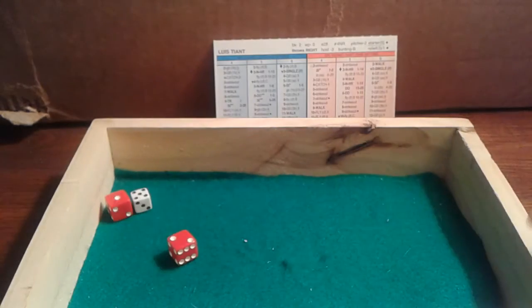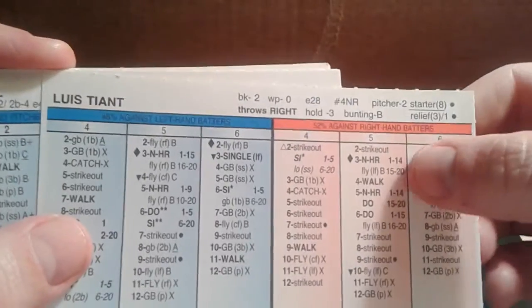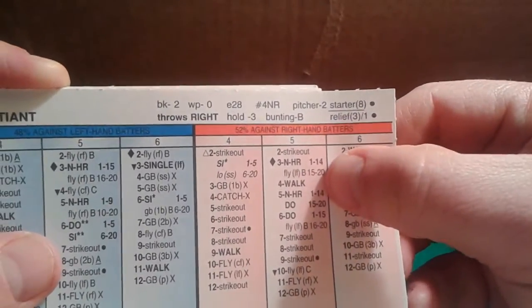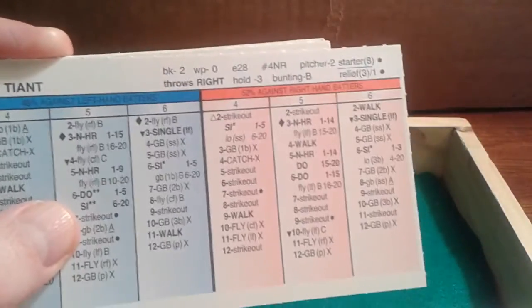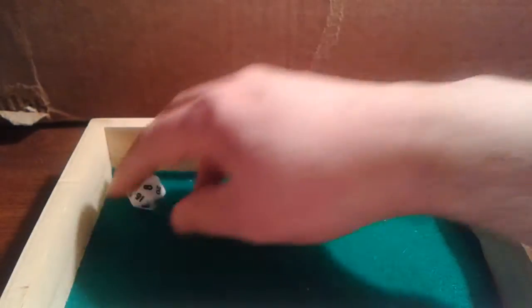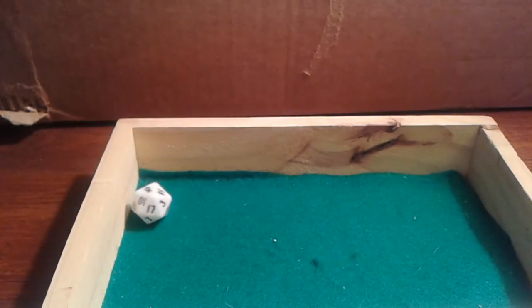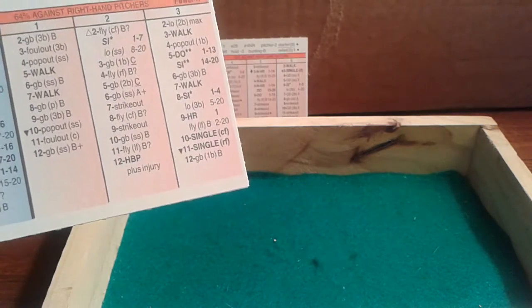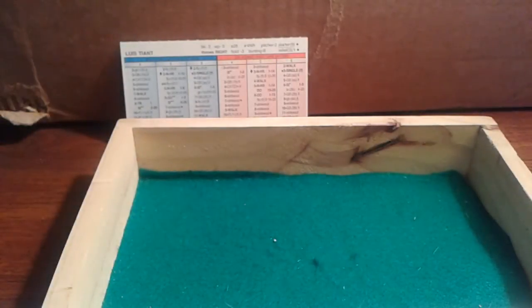Here's Paul Shaw. It's a 5-3 for Tiant. 5-3, well, potential home run, because Paul Shaw does have normal power. And there's also a ballpark effect attached to it. So it's a 1-14, first of all, to see if we're even in that range. And we are, it's a 10. So now we go to the ballpark effect, and we need a 1-7 for it to be a home run. It's not, it's an 8. He just missed it. So Tiant rescued by the ballpark effects, and it's just a long fly to left to end the inning. So Paul Shaw, no go, and nothing doing for the Angels here in the bottom of the 8th.